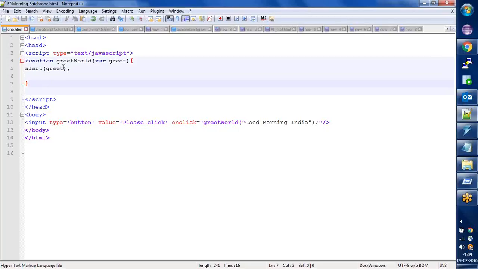So here you can see that greet world is a function which we are calling from here. One parameter, so one variable.